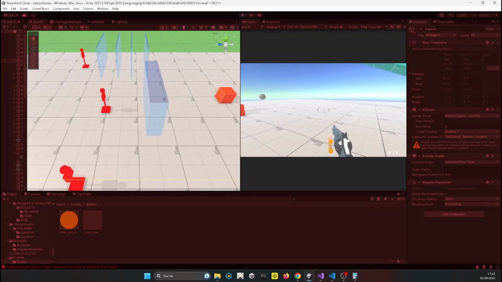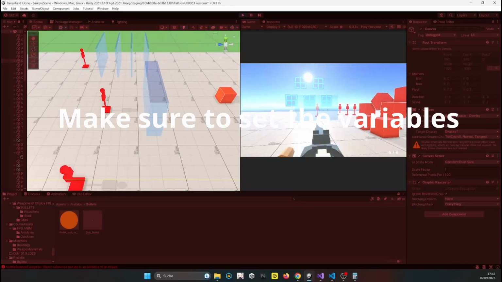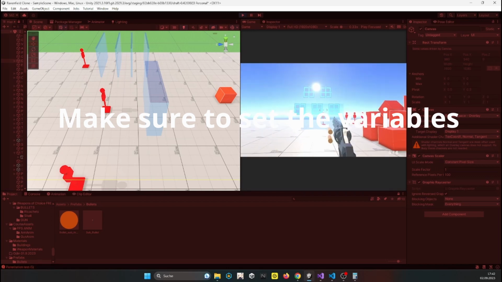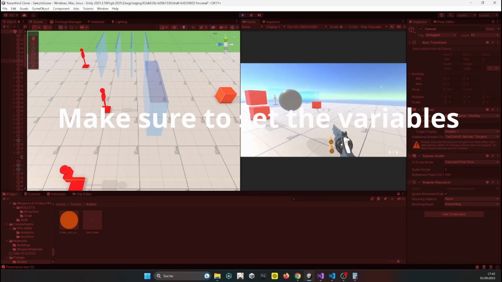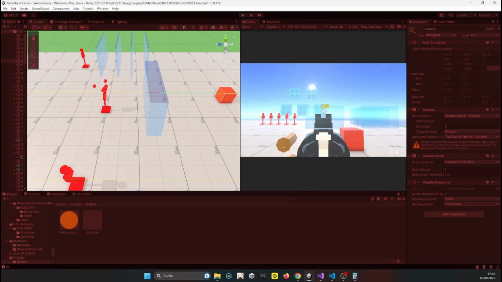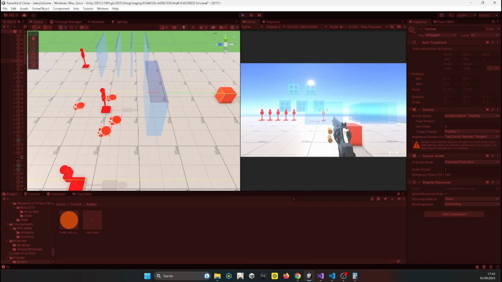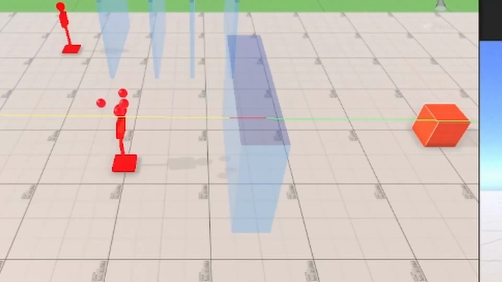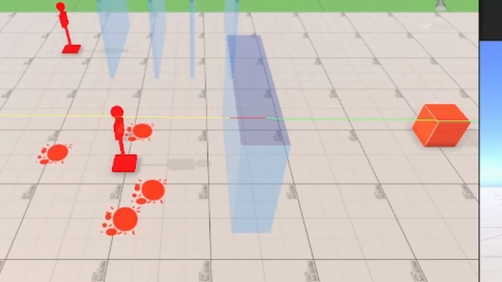So let's try the system now. It shouldn't go through that wall here. Yes, it doesn't. Let's try the next wall. And it does go through. And if you look very closely, I will put it in slow motion, you will see that the bullet slows down by a lot.